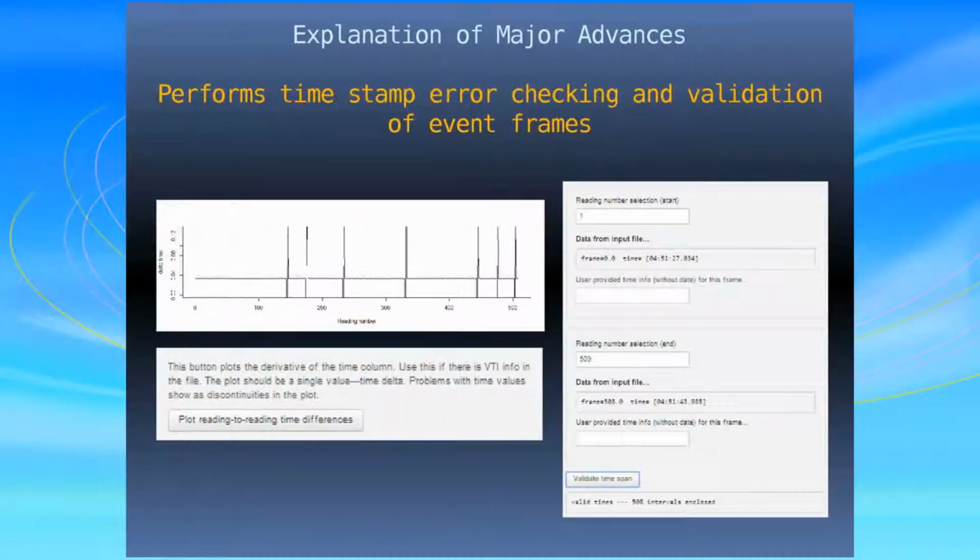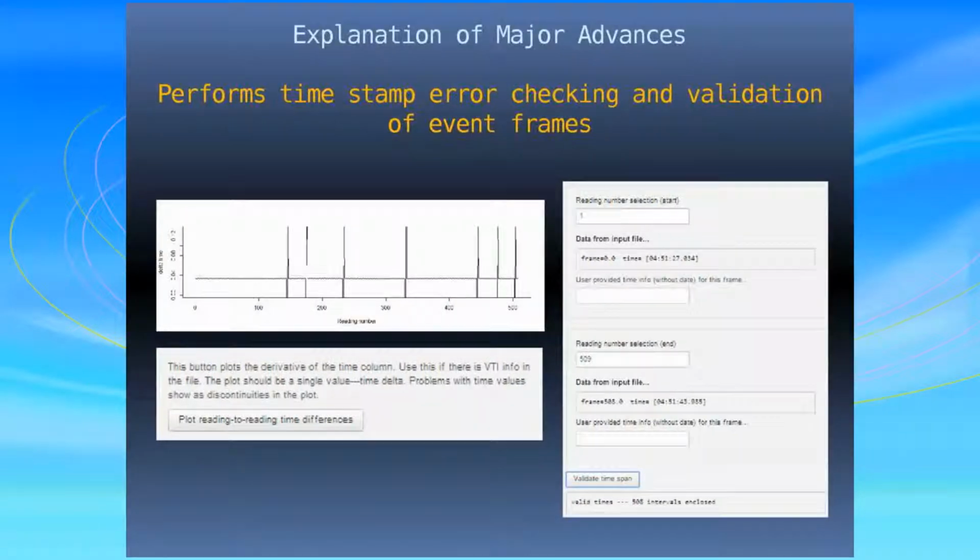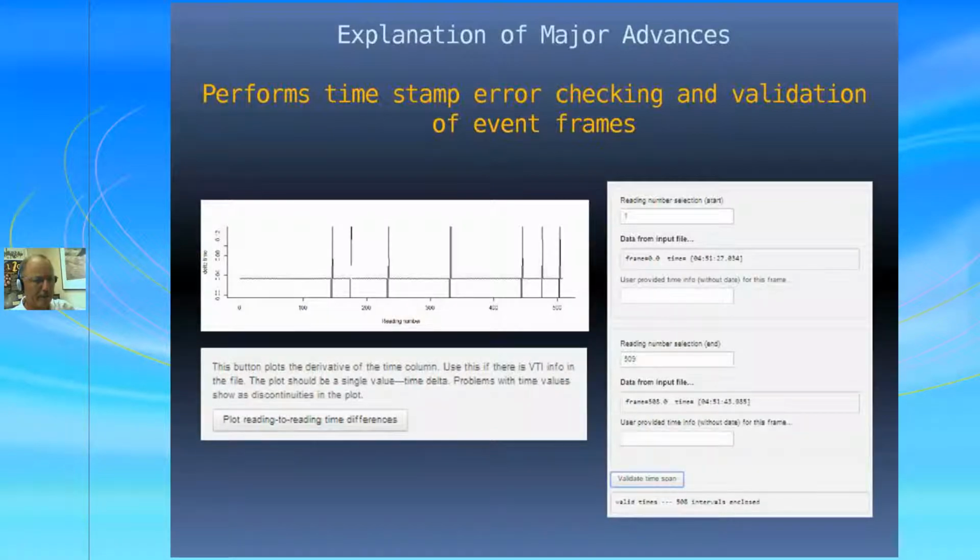So this is a highlight of the timestamp and error checking validation. There are two methods. One is if there is a timestamp in the data, both LineMovie and Tangra will read the VTI timestamps. If those are present, then R OTE will scan the timestamp against the readings and note if there are any variances from a uniform progression of the timestamp, and those are shown as spikes. That alerts you to where there are discordances in the timestamp, and then you can relate that to your event and see if the timestamps are affecting your event.